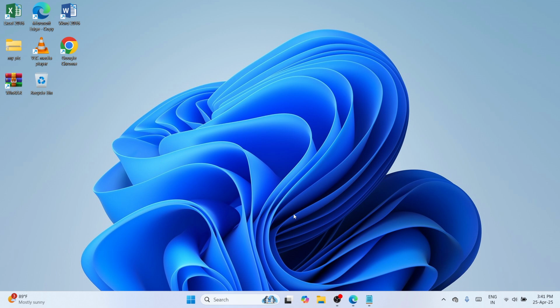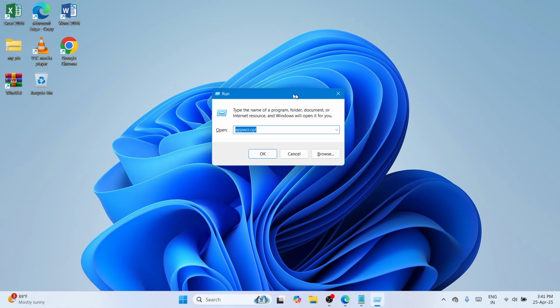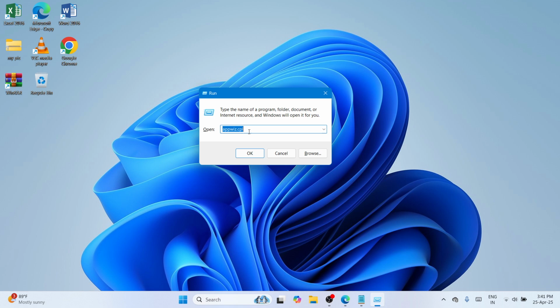Okay? In order to reset the taskbar, please press Windows key and R key together, and in that way you would be able to bring up this small window called Run. Here you need to copy a command text that I'll be including in the description box below, which is this: C:/Windows/System32/ctfmon.exe. Once you are done typing, please click on OK, and in that way you would be able to reset the taskbar. Okay? So that's it.